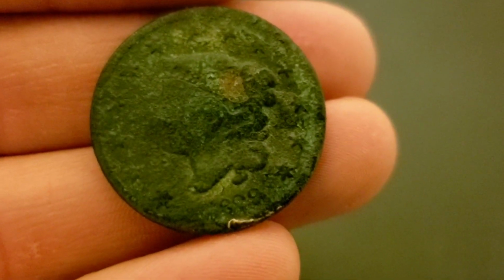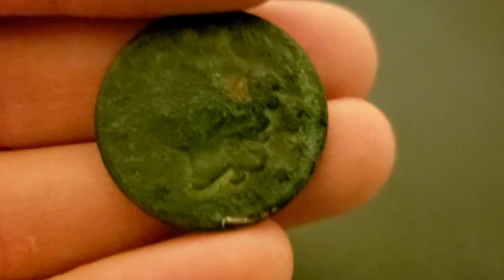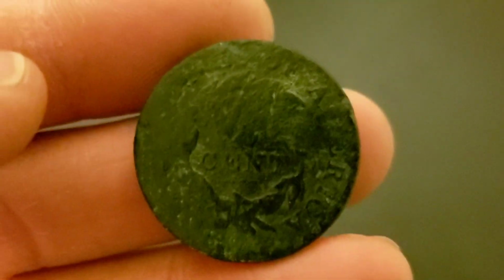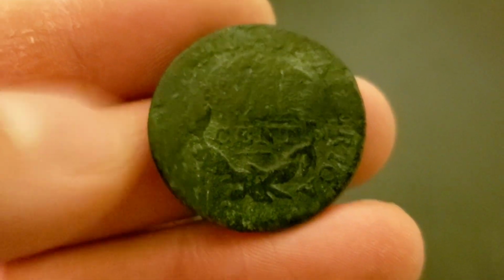And then my best coin of the trips was this here, an 1829 Matron Head large cent, if that will focus. But for Nebraska, not having become a territory until 1854, that was a very, very unexpected find. Then here's the back of it. It is very well loved, but I am very happy to have that.